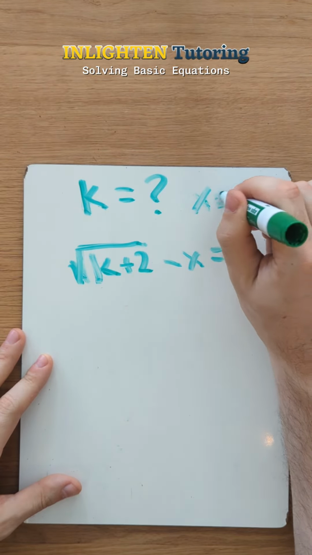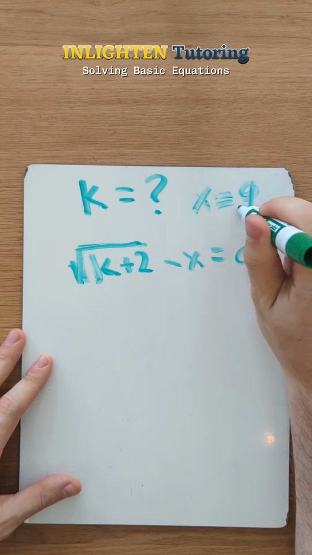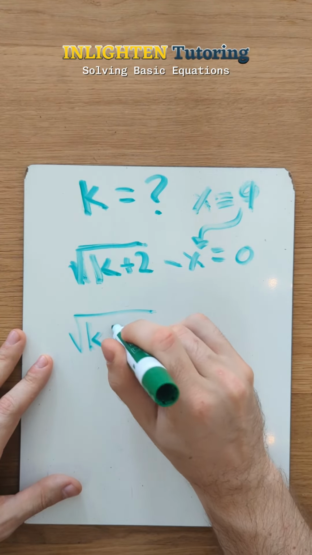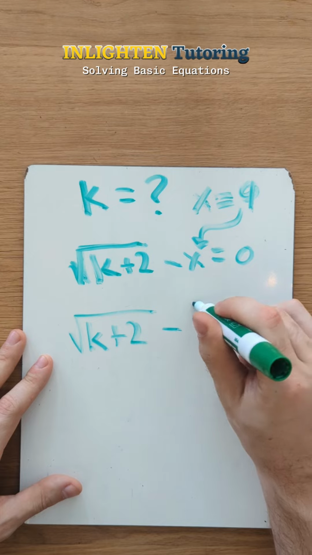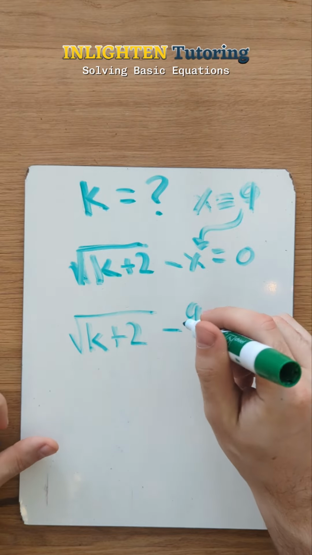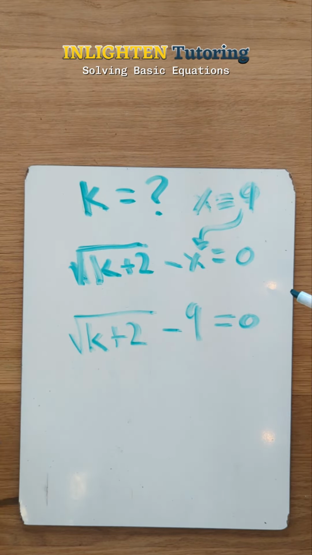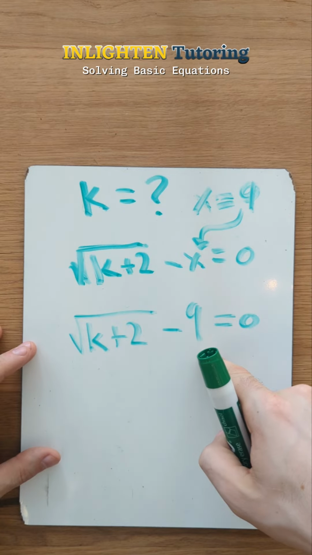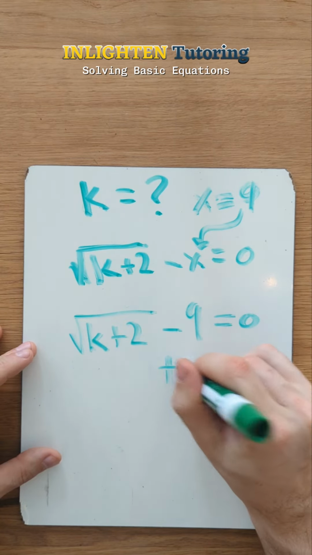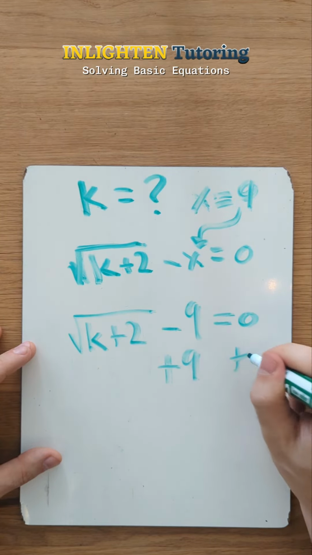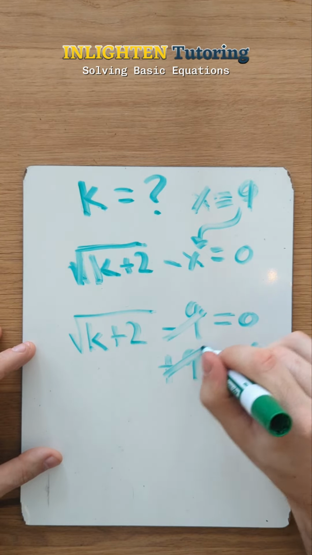Since x is a variable, we're going to plug that number in for x here. So I get square root of k plus 2 minus, instead of x, now I have 9, equals 0. My goal here is to isolate k. That means the 9 is the first thing I remove. Now, an equation is perfectly balanced, meaning that in order to move something over, I must apply a balanced change. So since this 9 is subtracting, I'm going to do the opposite. I'm going to add. But like I said, that change has to be balanced on both sides, so I add 9 to both sides. This makes it go away here.